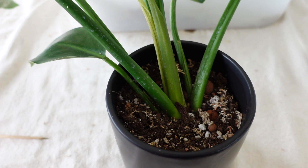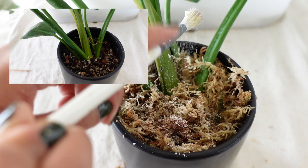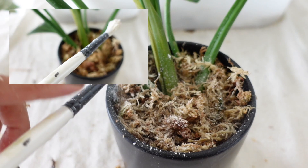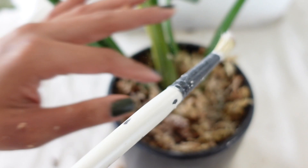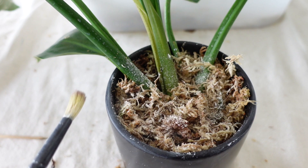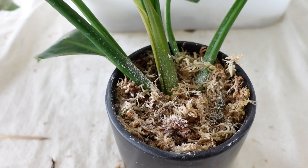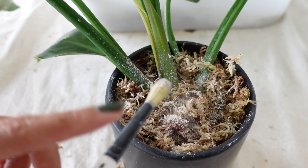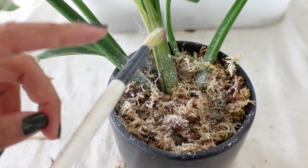Since I'm going to be watering it, I'm not going to use diatomaceous earth on the soil like I originally planned, because you have to be using it dry. You can basically do this every time the soil dries out, or however often you want. I don't really apply diatomaceous earth as often as maybe one should, but I don't have much of a gnat problem with the plants on my shelf. My problem with gnats is in the Exo Terra where it's really humid and wet, because they thrive in conditions like that. It's pretty dry out here, so they kind of hate it, which is nice.